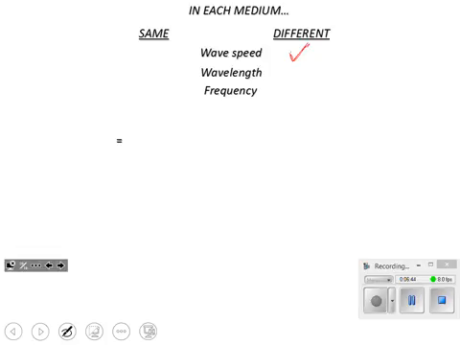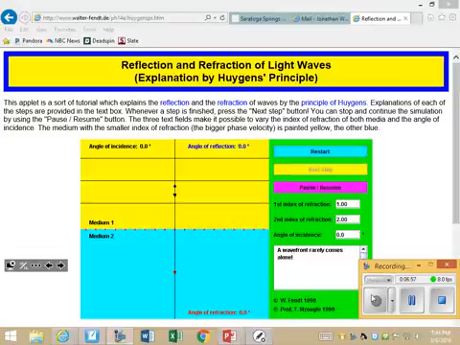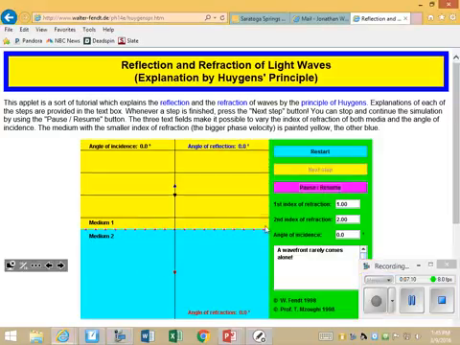And most of my folks have seen this applet that shows us that wavelength is different because wave speed is different. For the uninitiated, here's an applet in which we can control the index of refraction of 2 different media, medium 1 and medium 2. What we have here are wave fronts of wavelength lambda traveling at this boundary. Medium 1 has an index of refraction we'll call n1. Medium 2 has an index of refraction we'll call n2.